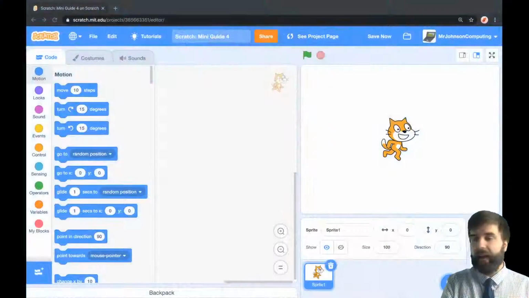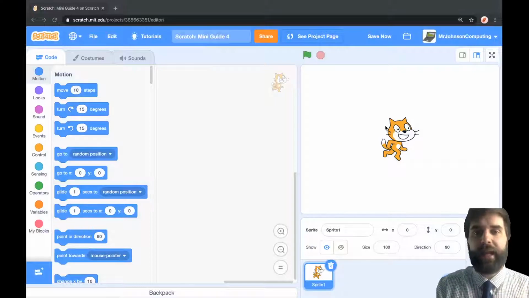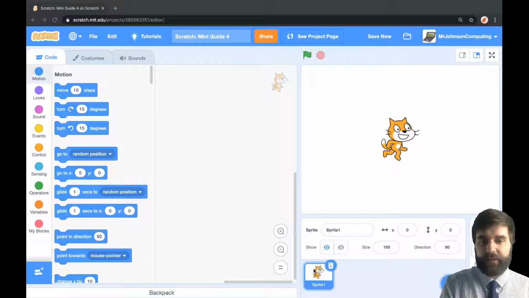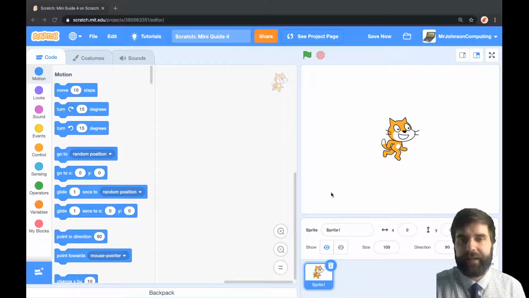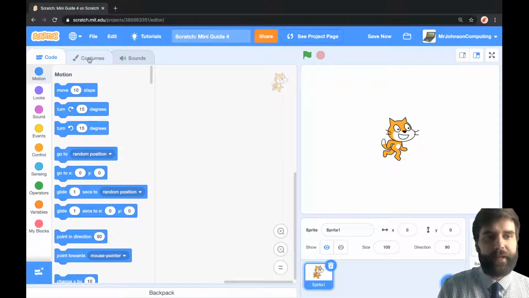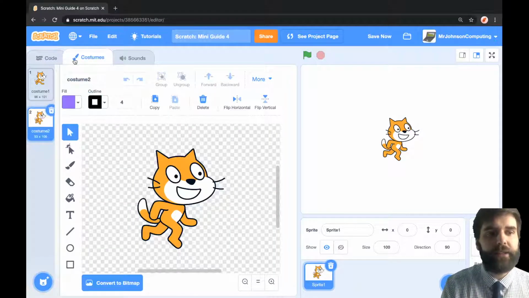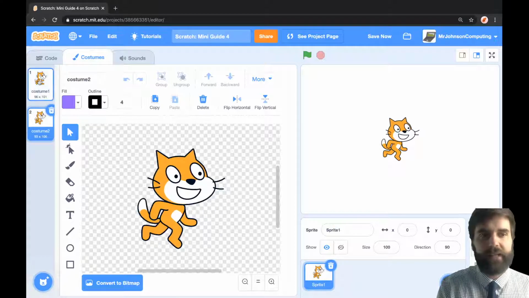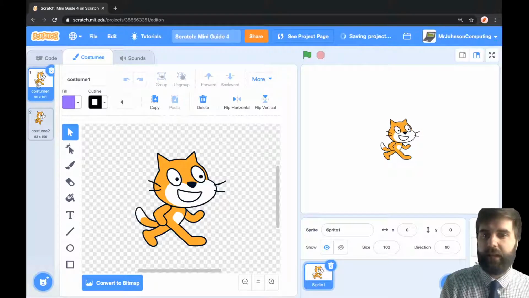This is number 4 and today I want to look at creating an animation using multiple costumes. So let's jump right into it, and here I am in a new blank Scratch project, and I would like to have a look at Sprite 1 and see what it's got in its costumes department. If we click up here into costumes, we can see that it's got 2 costumes, and if I click between them we can see that it changes, okay? Every time I click between them.